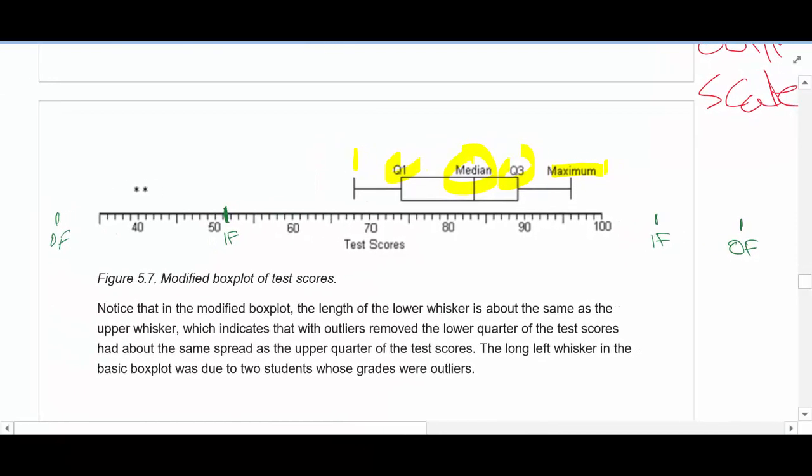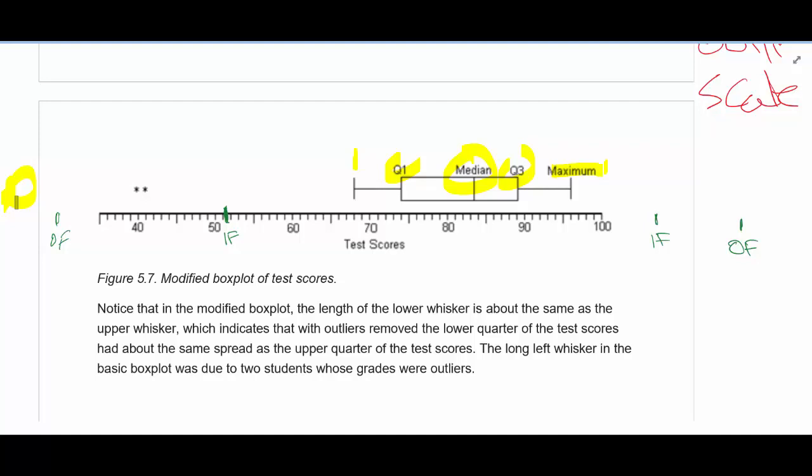However, if somebody had gotten, I don't know, 10 on the test, they'd be way over here somewhere. What you do is you make that a hollow circle, and that's really what's called an extreme outlier because it's beyond the outer fence. So with that kind of description, the modified box plot allows you to get more information from the picture, because not only do you have a box plot that has whiskers, you have a box plot where you are pictorially representing data which is an outlier or even an extreme outlier.